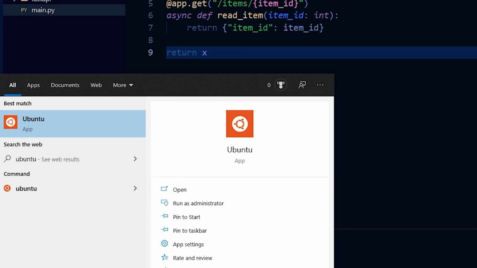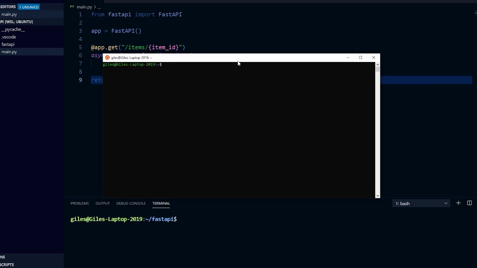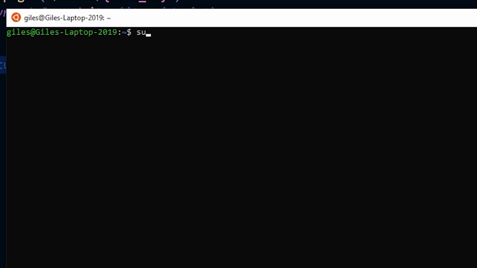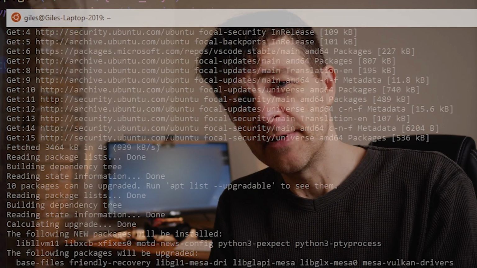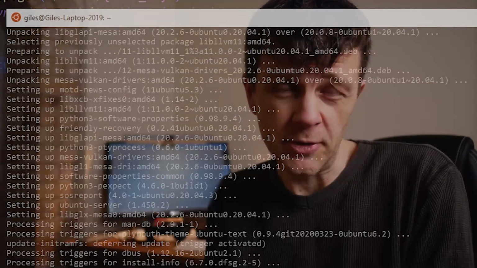And there you have Linux now running on your Windows system. Just a couple more things to do. You need to set a username and password. So just type that into the terminal, and then you're just going to need to update what you've got. And you do that by typing sudo apt update and then sudo apt upgrade. Those will take a little while to install, and once that's finished, you're done. You've got an up-to-date Ubuntu system on your Windows computer.